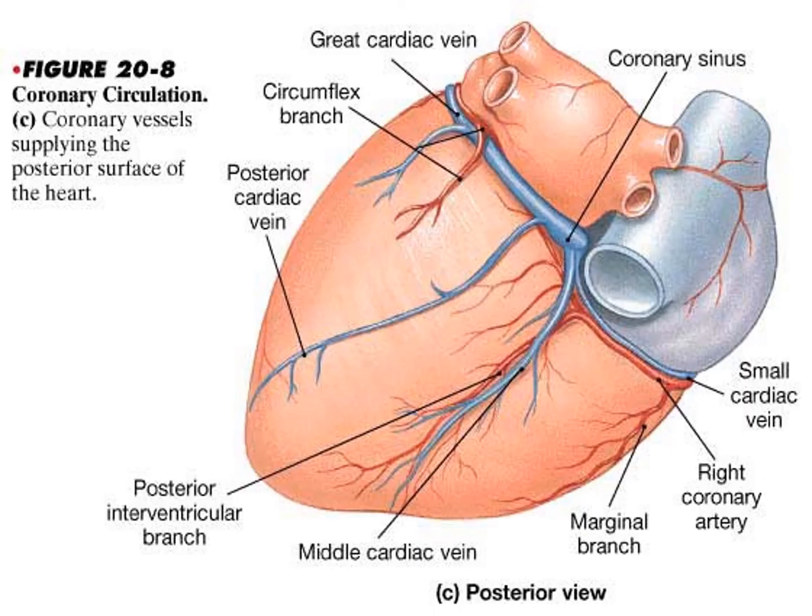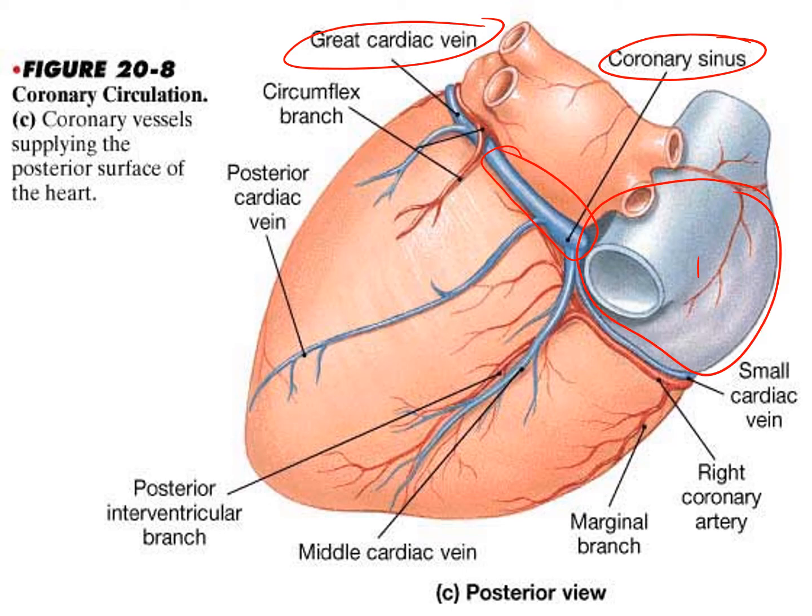When blood is drained back into the heart from coronary circulation, it gathers into a large vessel on the back side of the heart. Great cardiac vein leads into a coronary sinus. This coronary sinus right here will dump blood back into the right atrium. And you are looking at the back side of the right atrium right here. In fact, that is the IVC bringing blood back in and the SVC.